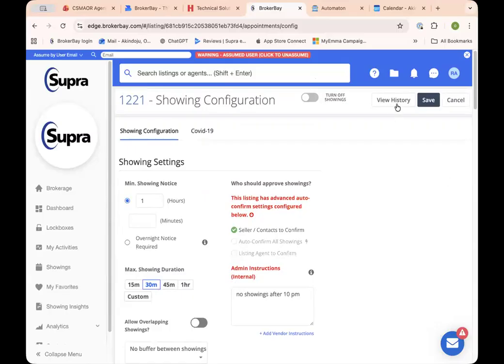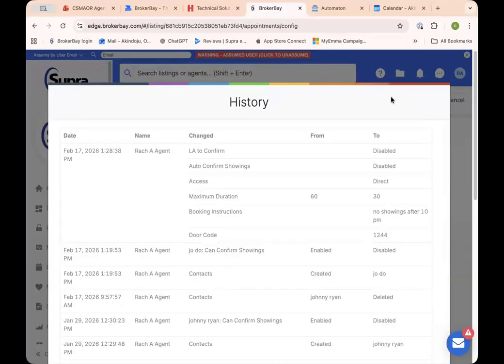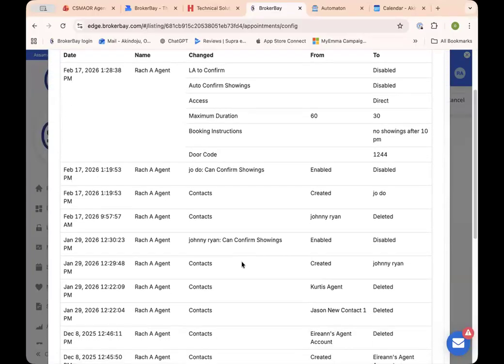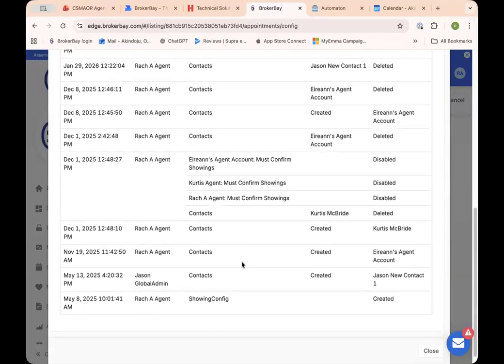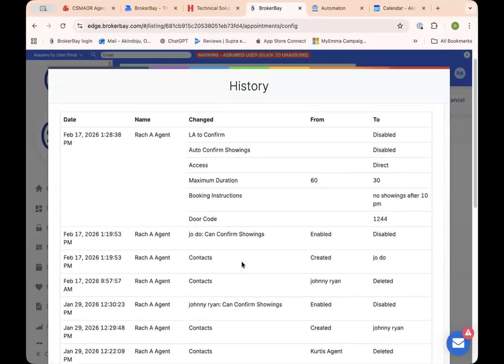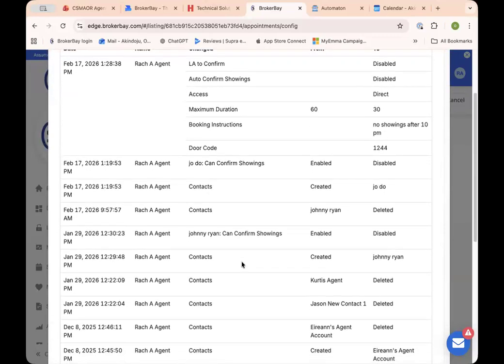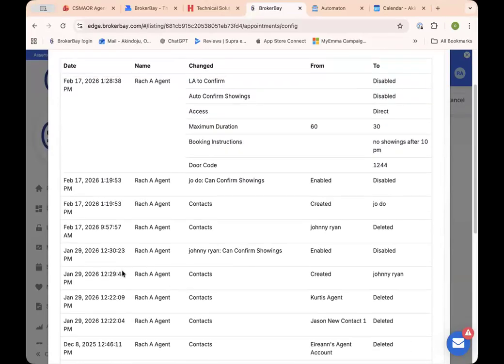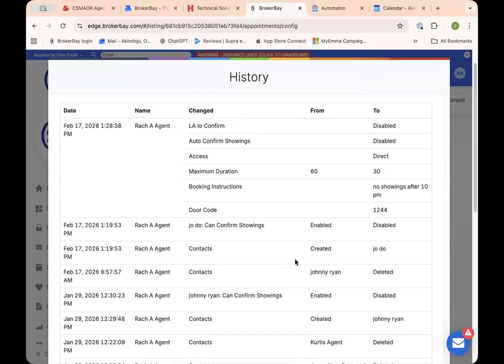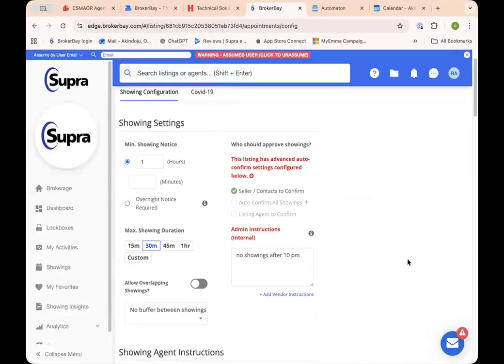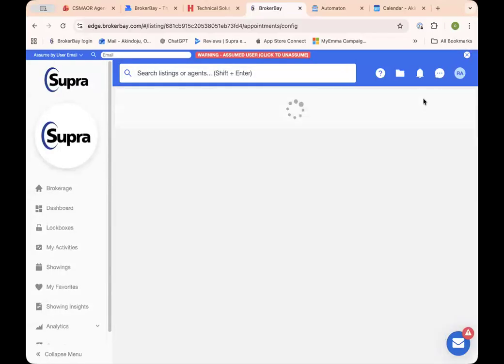So at the top right corner here, you can click on View History, and you can see all of the changes that I have done in the past on this listing, as you can see right here. It gives you more information about it, and you're able to actually get granular to see what happened on a certain day, or what did not happen on a certain day. Perfect. We're going to still go ahead and save right here.